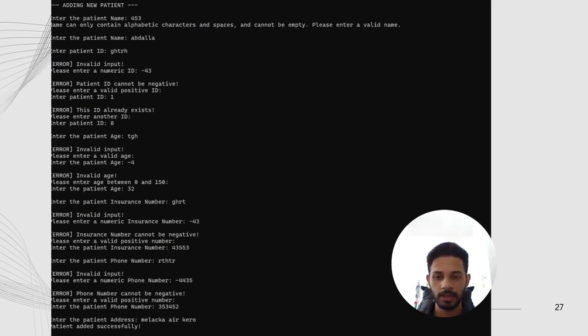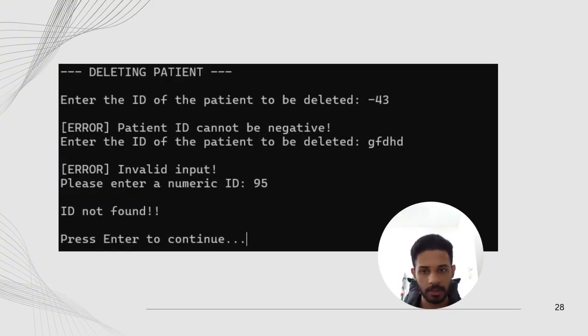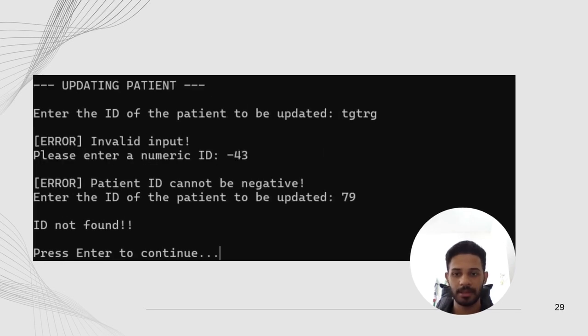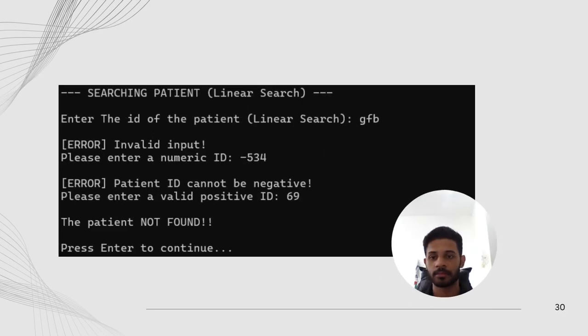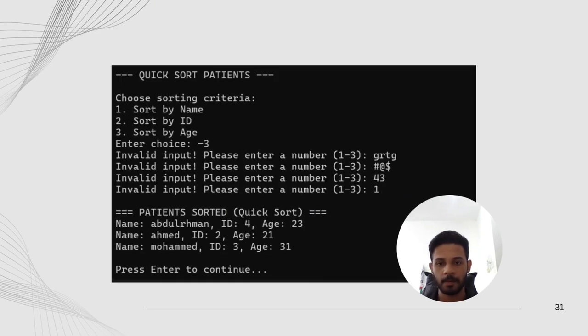The whole system is actually fully error handled. As we explore any other functions, it is error handled. We checked everything from deleting to updating, and for searching. For quick sort, you have to enter a valid choice.